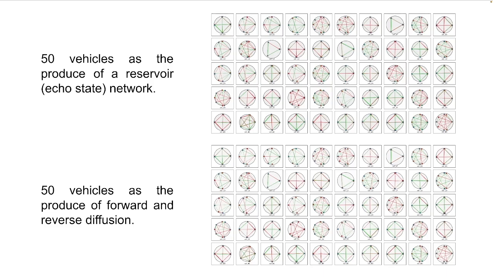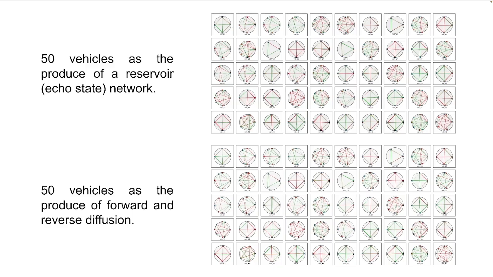This is an example of the output of the reservoir network. Sometimes they call reservoir networks echo state networks, just a point on terminology there. In our reservoir example, we've generated 50 vehicle phenotypes, or 50 vehicle configurations. We can see that these circles embody the sensors, effectors, and the inhibitory and excitatory connections between them. So this is the description of these vehicles, the variation that we're producing.